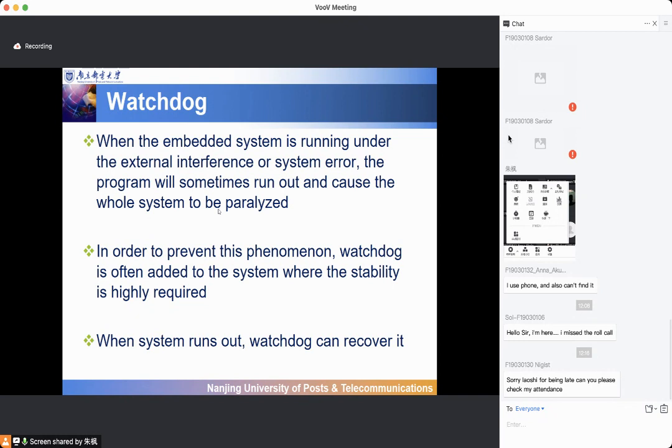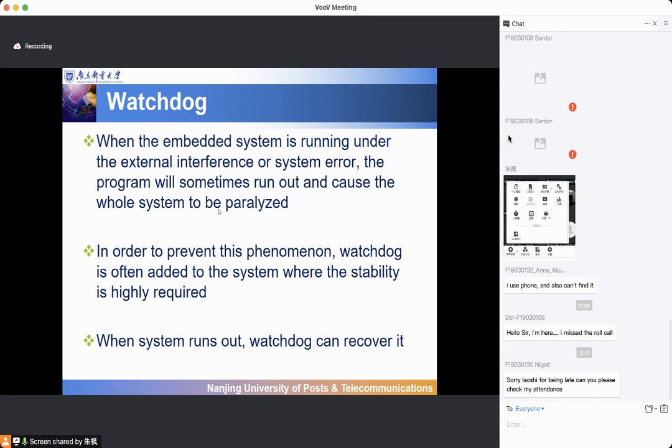Anyway, if the system has something wrong, we need to manage to recover the system, right? But to recover it, we need to somehow reset the entire system. So this is the usage of the watchdog.